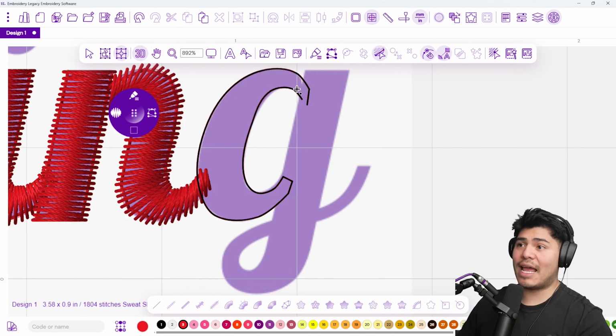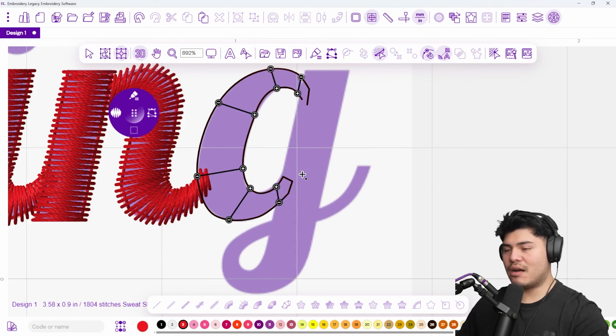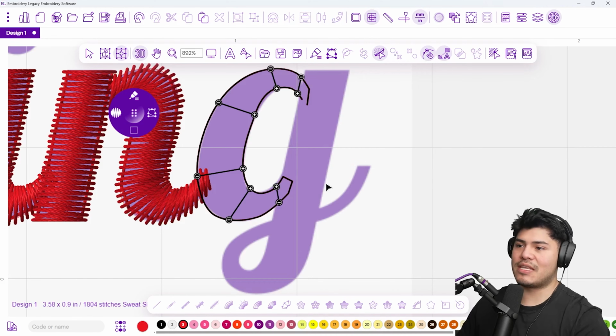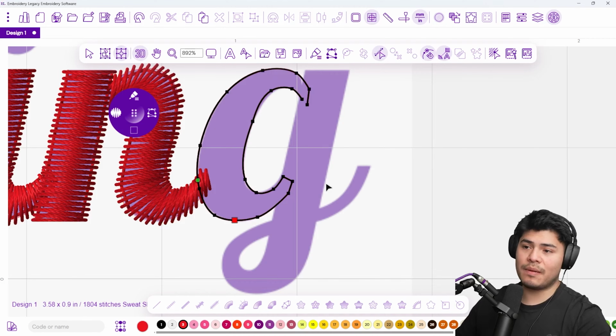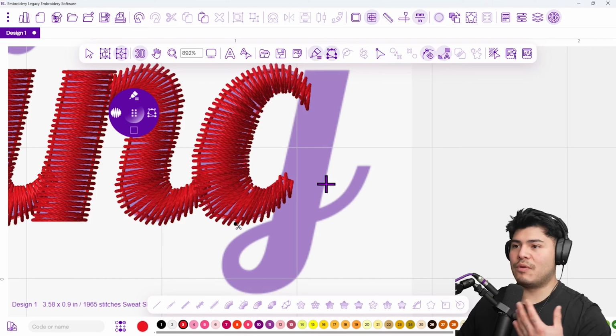We're gonna press enter, and we're gonna put our inclination points, make them look super pretty so that we get those really nice curves on our digitizing. As we're done here, I'm going to press enter. The smart join will work because it's a new shape, so it will take care of that.